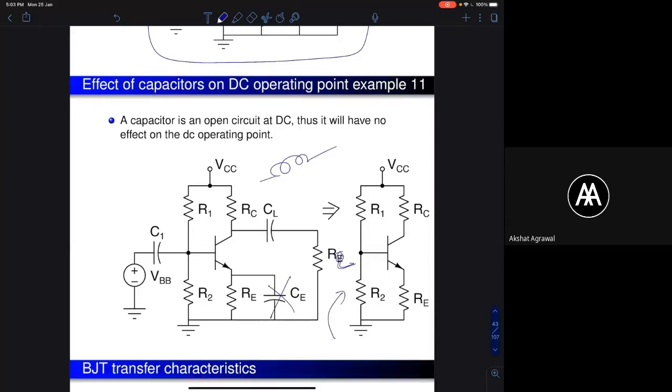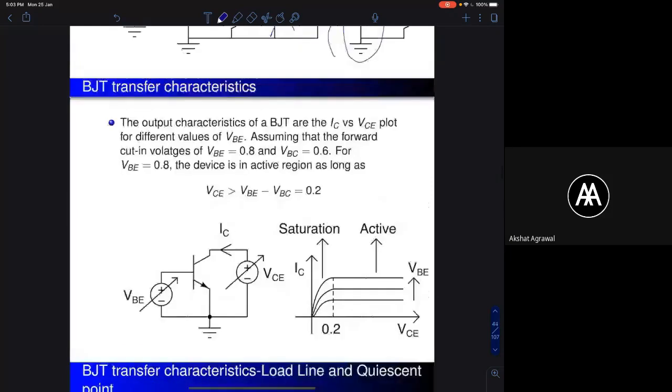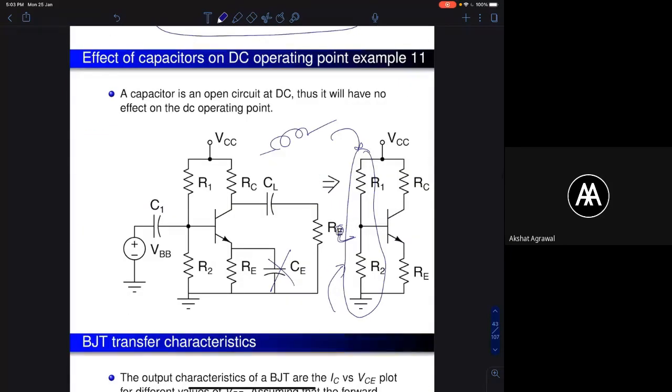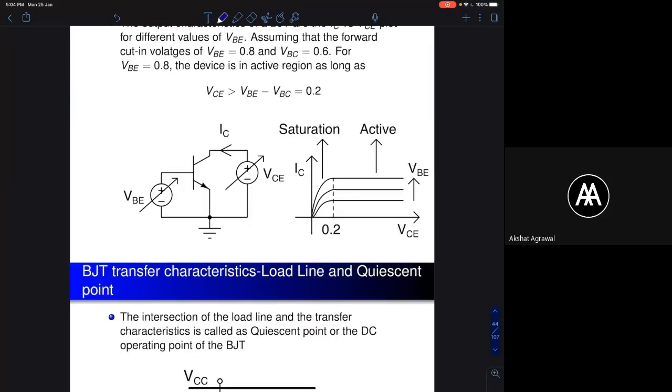I told you guys in the last class how to solve this. Replace this branch, the voltage divider network, by its Thevenin equivalent. Once you replace it by a Thevenin equivalent, you can solve. You should write 2 KVLs, Kirchhoff's voltage law, in 2 loops, and you can get the answer. So what is the goal of finding the DC operating point? The reasoning was that for a BJT to act as an amplifier, you have to keep the BJT in this region, where your collector current is independent of the collector to emitter voltage.